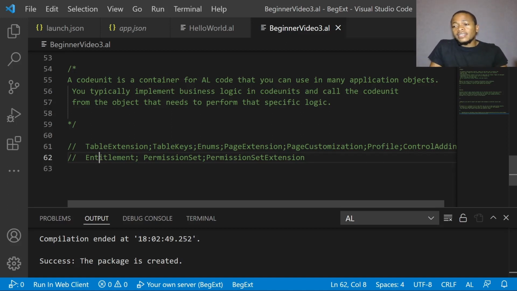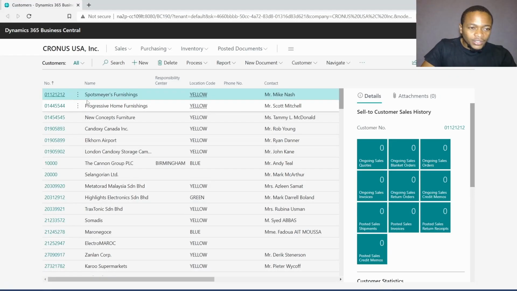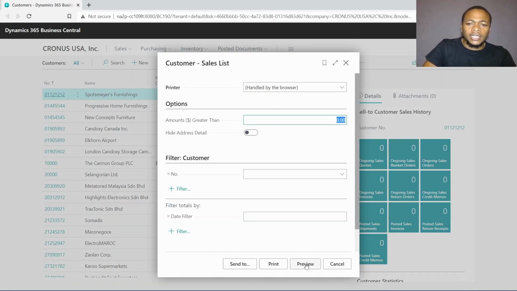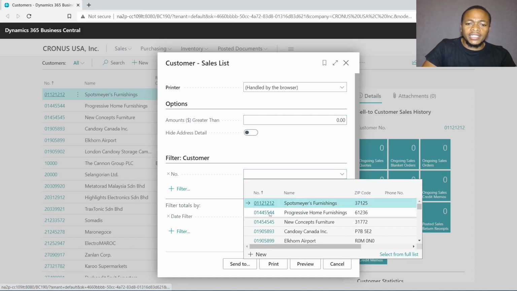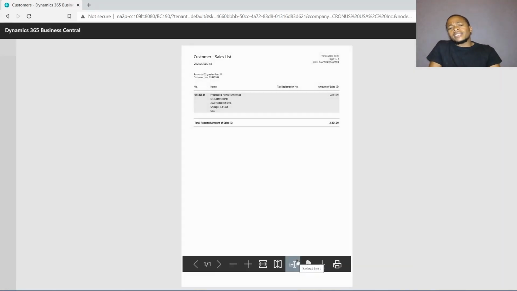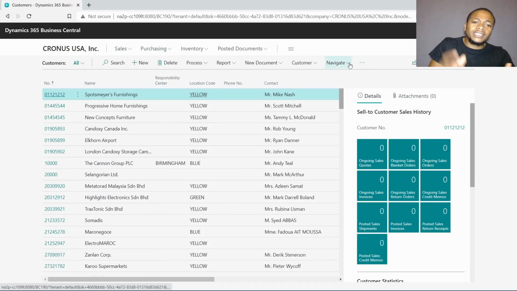We have realized that, okay, before that, I'm a bit in a hurry today. So this is a page. I wanted to show you that this is a page that we just looked into, and this is a report because it gives us information displayed here. We can add a filter here and preview, and again now all this information has been stored in a table. The information is just retrieved and displayed on the page and on the report, but it's stored in a table.